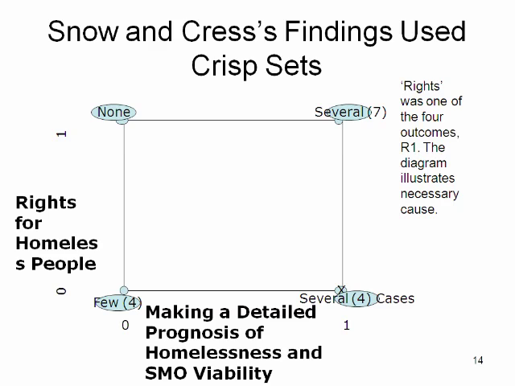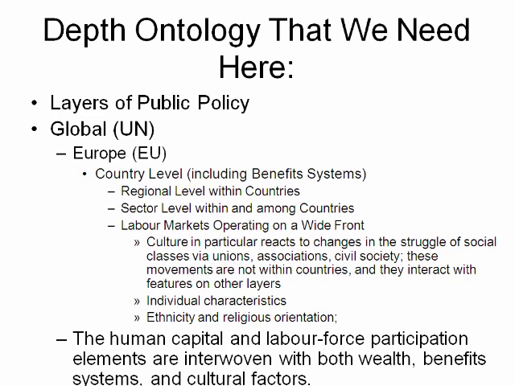So I'm really just presenting work that others have developed, and I'm trying to stress that you need a depth ontology. So I'm going to say a little bit more now about depth ontology. It might mean that you have the global situation, perhaps reflected in the UN. You would involve Europe, if Europe's a policy-making body that matters. You would have the country level, perhaps benefit systems are managed at that level, and regions and sectors. And it's not only geographic, it's also that you have the labour market as a sector and its management.